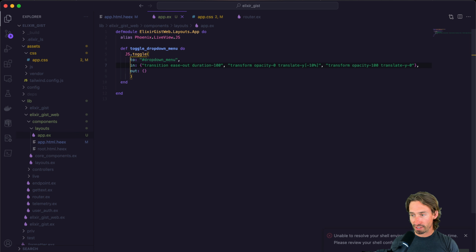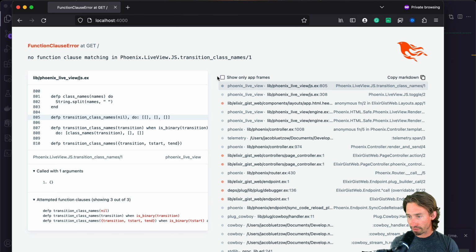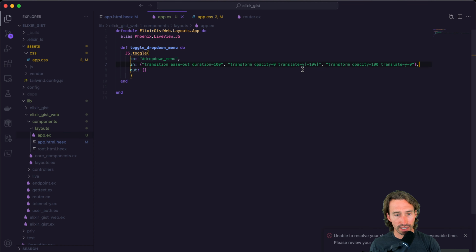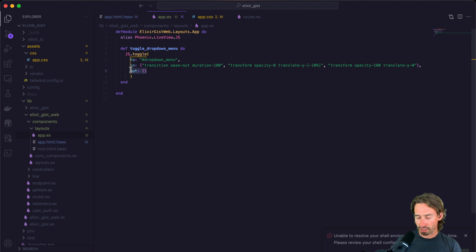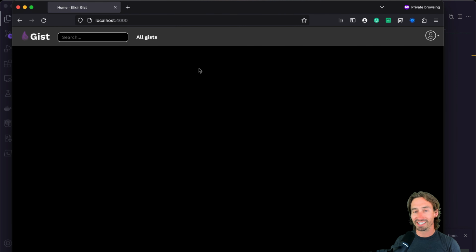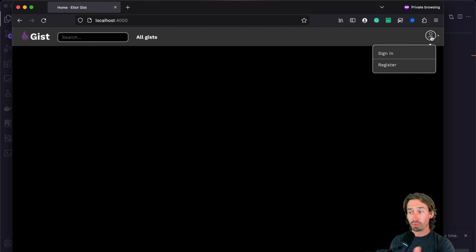All right, so if we save this and go to our browser, I have a typo somewhere. Translate y negative 10%. We need a dash here. All right. I bet it doesn't like an empty. There we go. It didn't like that there was no options in our out. So now when I click on this, it is going to fade in and move slightly down. That's really cool. But then toggle off is still very jarring. So now we're just going to repeat what we just did, but backwards. So it fades to 0 and goes up.